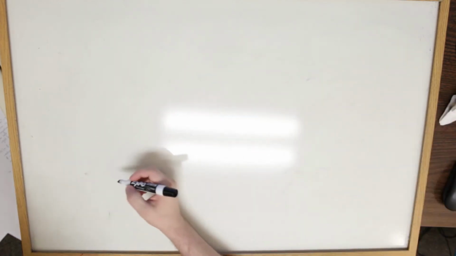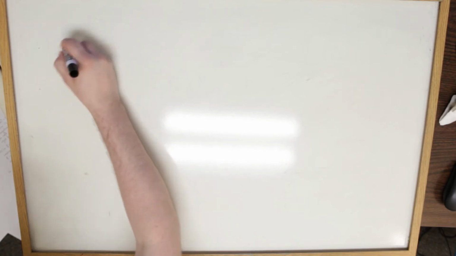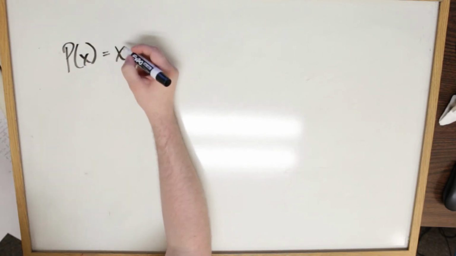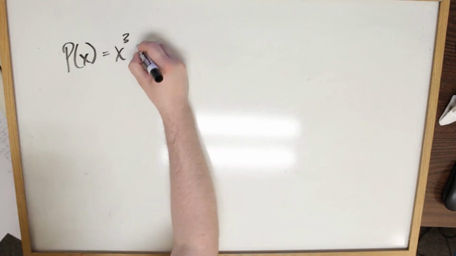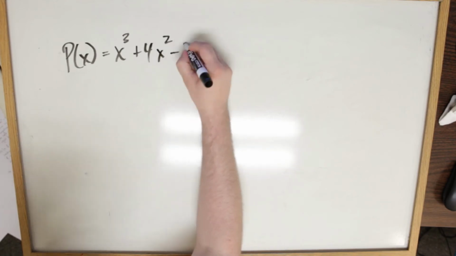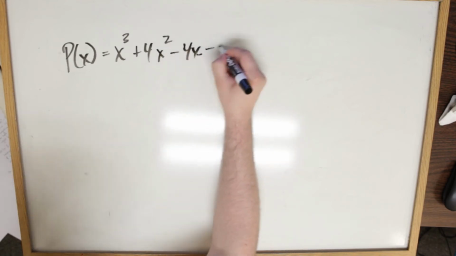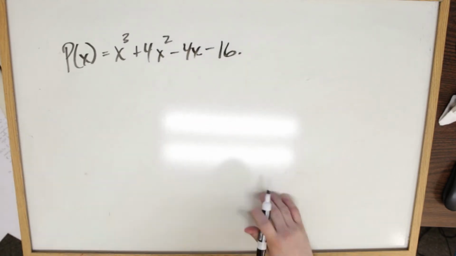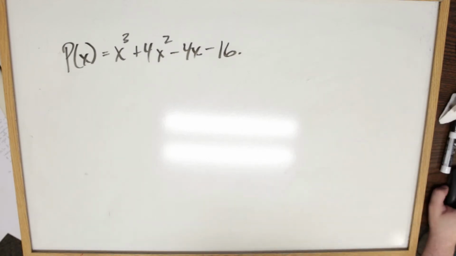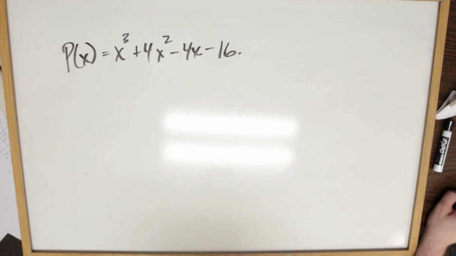All right, finding the relative min and the relative max. How do we go ahead and do that? Well, I'm going to actually show you how to do it on Wolfram Alpha. There are ways to do it as well on a graphing calculator, but I am not going to do that right now. Minus 16. So let's go ahead and switch over to Wolfram Alpha, and I'm going to punch these values in.